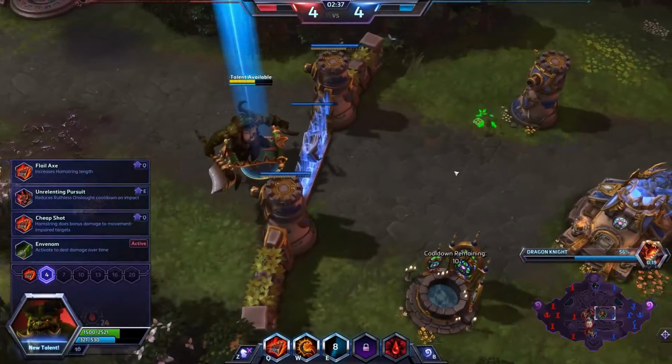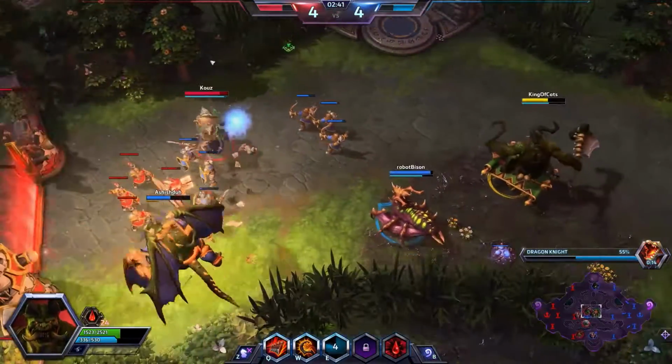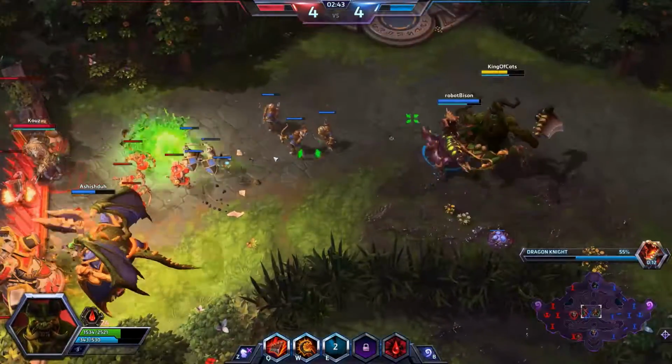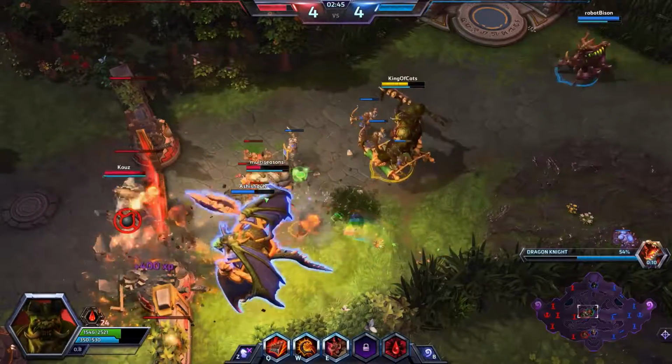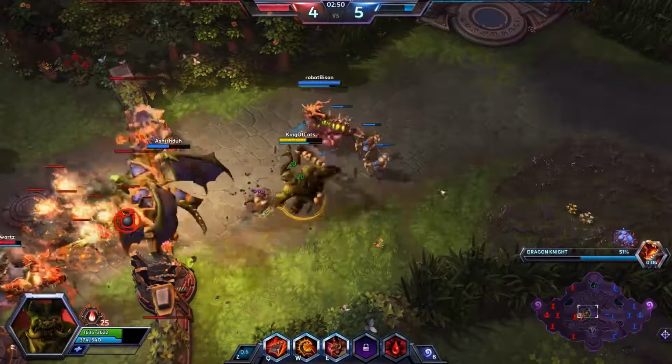The next talent should be more damage for Hamstring on moving and rooted targets. Basically, when we get a good slow, we're going to be able to hit it a little bit harder, and that's exactly what we need. It looks like Stitches is in a bad spot. We're going to slow him down. He's going to take a lot of damage, but he is going to make it to the other side of the gate just in the nick of time.